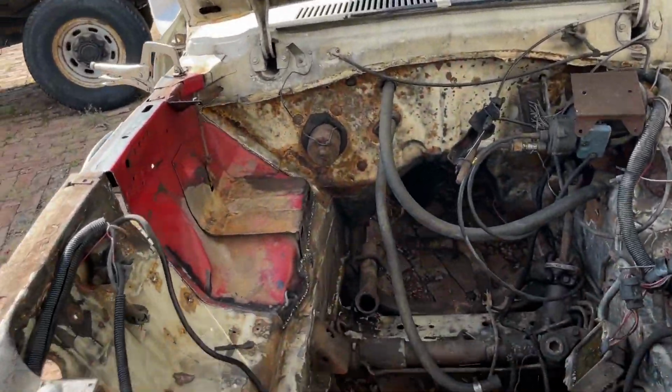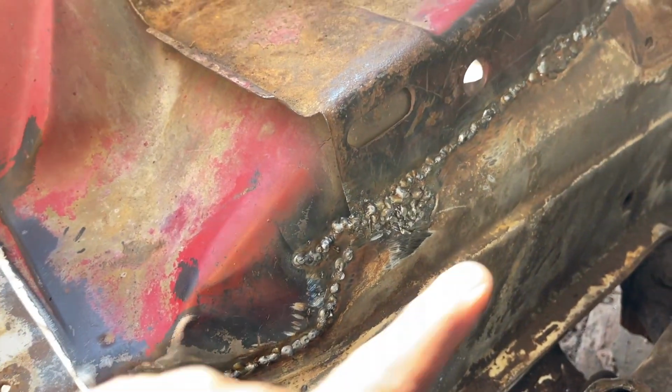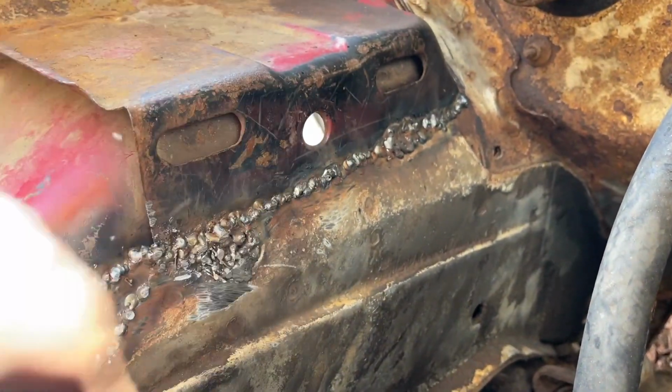So, get that stitched in, nice. The metal was kind of rusted here, so I was blowing through it, so I have to build up right there. When I sand that down and hit that a little bit more again, you won't see that. So, we're stitched in at the bottom.